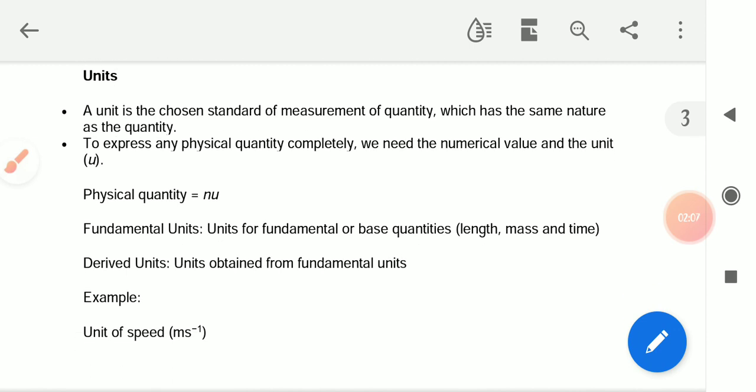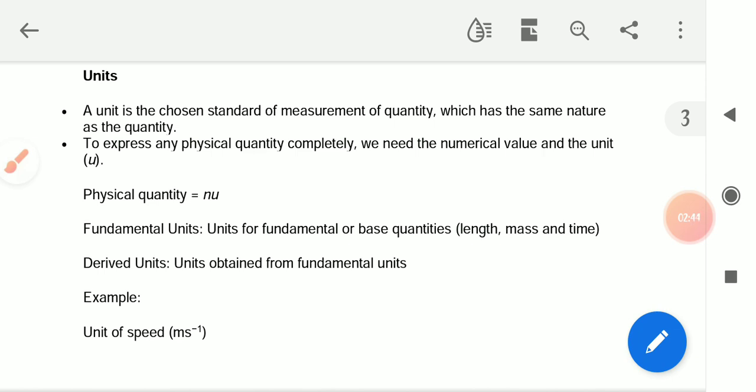Fundamental units: the units of measurement of length, mass and time are independent of each other and not definable in terms of other quantities, and the units of all other physical quantities can be obtained from them. These three basic units are called fundamental or basic units. The units of measurement of all other physical quantities which can be expressed in terms of the fundamental ones, that is mass, length and time, are called derived units.